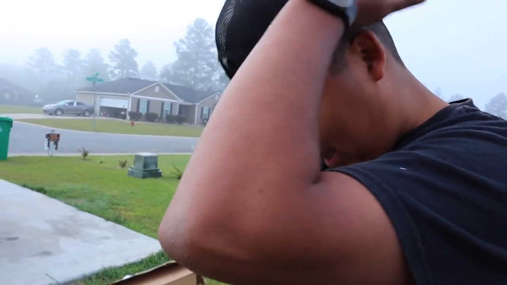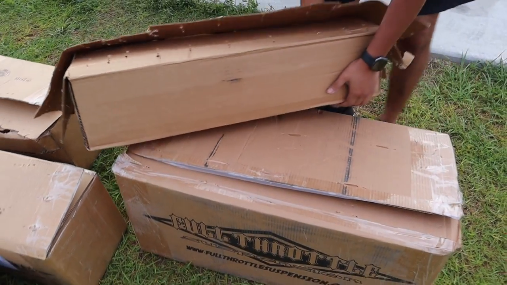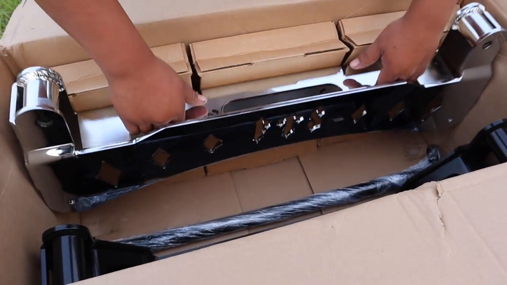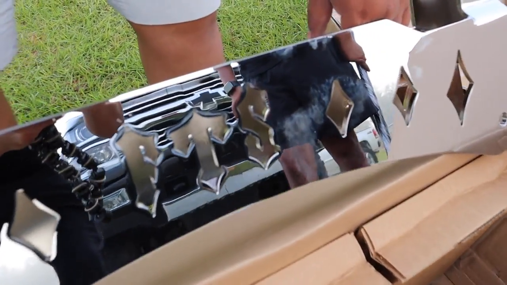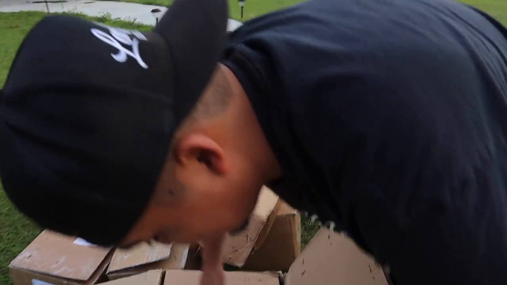Just like that. It's a lot of work, boy. Y'all wanna see the front cross member? I don't think they're ready. Check it out. Y'all already know how to get the chrome cross member. Y'all remember last time I got the black one and I powder coated it, but this time I had to get the chrome. So this time he just went original, kept it with the original chrome. I think it's gonna look good.